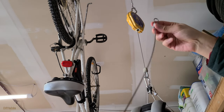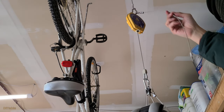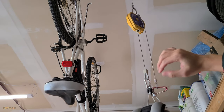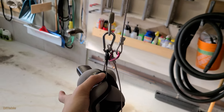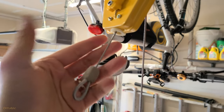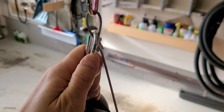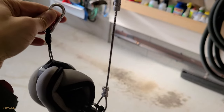The spring balancer works fine, but I had a very bad experience with made-in-China products, so I am adding another safety cable above the spring balancer. In case it fails, the cable will hold the charger. You do need to unlock the quick release to use the charger and put it back when you are done — I have to admit this makes it more difficult for my wife, so I would say it's optional. To show the failure scenario, I disconnected the spring balancer — now the safety cable is holding the charger. What if the fitness weight also fails at the same time? The zip tie on the charging cable will save the day.